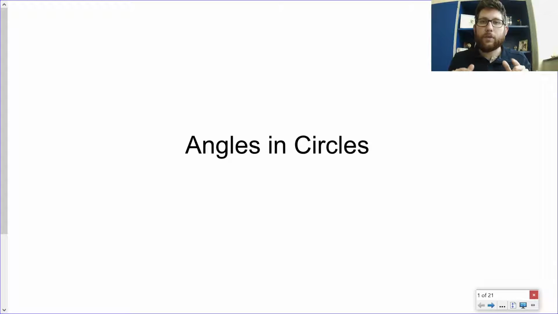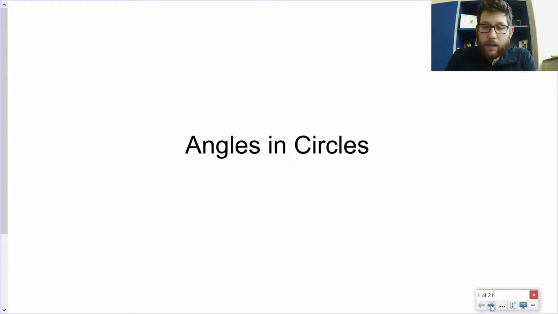All right, guys, so we're going to move forward in solving angles in circles. What we're going to look at in this lesson particularly is dealing with angles that don't originate from the center of the circle or on the edge of the circle. We're going to take a look at what happens if I have a vertex inside my circle that's not the center, or outside of my circle. And there's going to be two formulas we're going to learn for dealing with those types of angles.